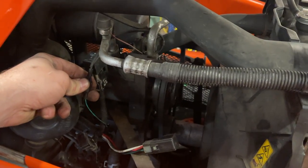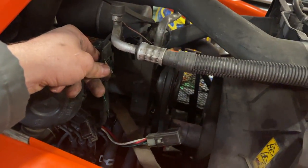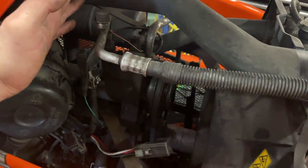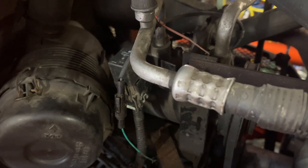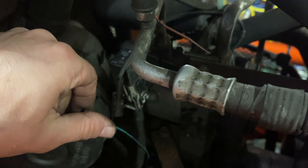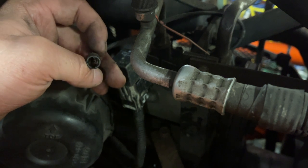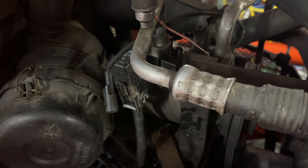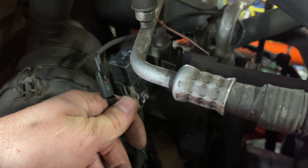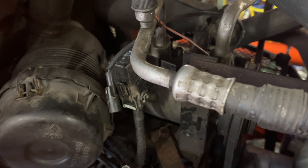If I jump power to here while the tractor is running and the clutch engages, then I know my high pressure switch is working okay. I'm not sure exactly how the low pressure switch works, but jumping power to it quick won't hurt a thing. So let's check this first - this wire should be getting power from the cab. I did tear apart the wiring harness sheath because it looked like somebody may have been in there, but there was nothing. I've got my test lead hooked to the battery negative. I'm going to start it up and make sure the AC light is on inside the tractor and then test for power.